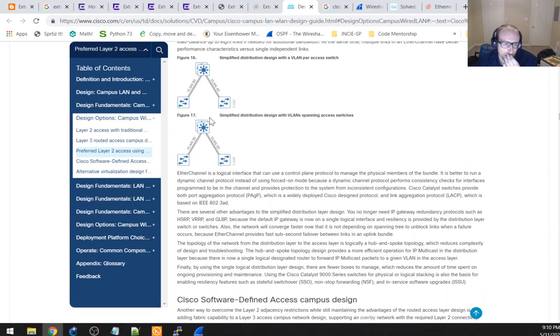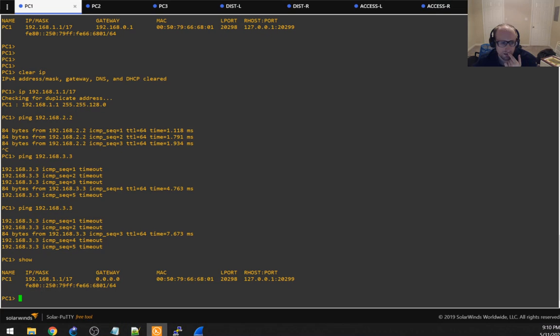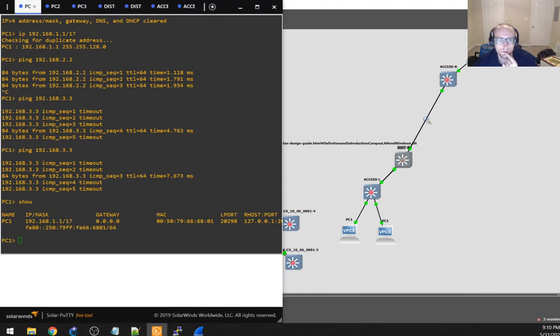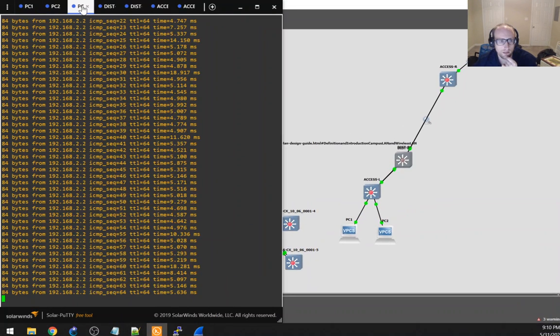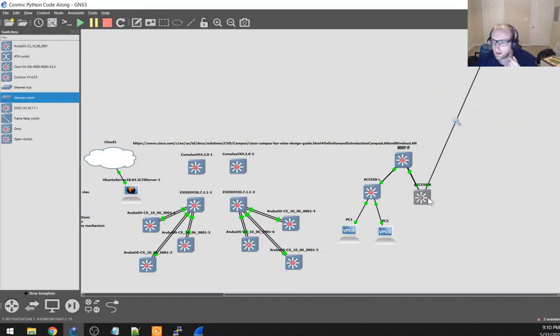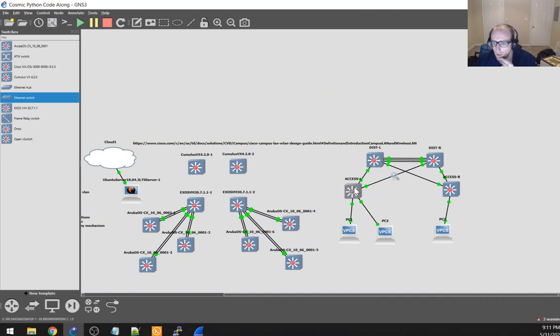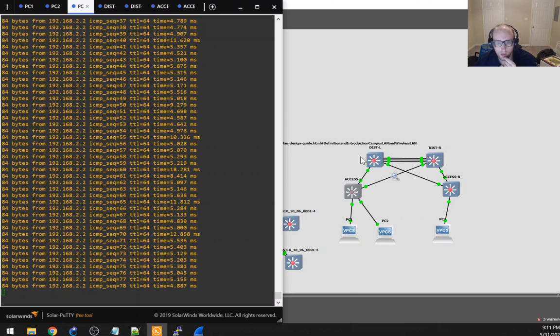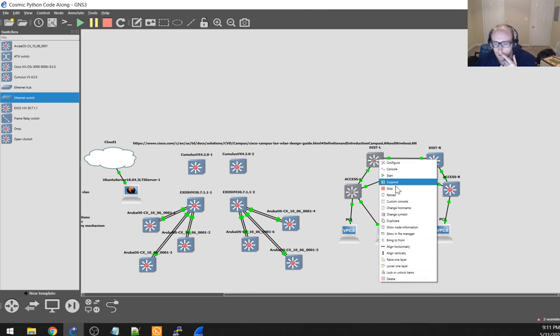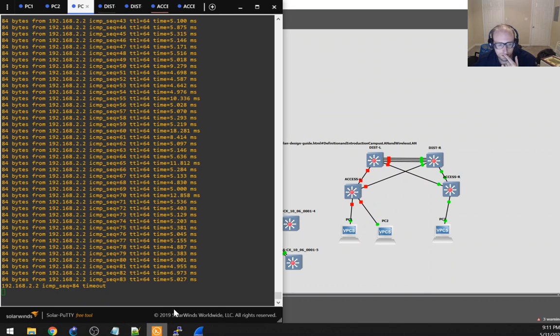We saw the difference between these. One thing I would like to do, and I apologize, I didn't do in the last one, is hose some of these routers to see that there is in fact effective failover in this sort of topology. So let's hose the one on the left to start. So we'll keep the ping going. We'll stop the one on the left. Okay, and let's see how many pings we lose.